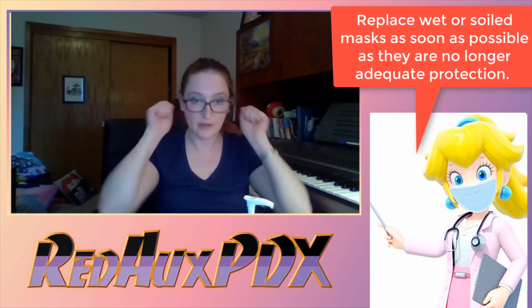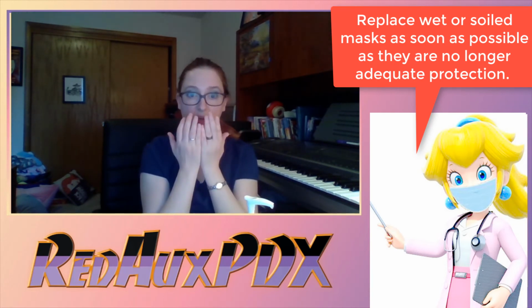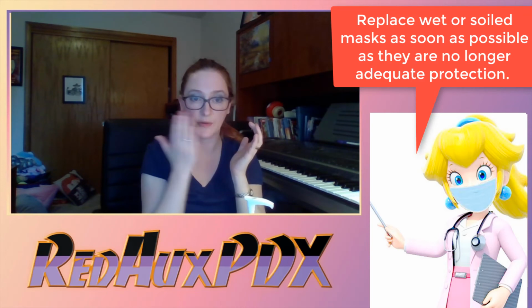Proper fit for kids' masks as well as adults' helps keep them from wanting to touch them or fiddle with them. If your mask becomes wet or soiled at any time while you're wearing it, it's important to remove it immediately and replace it with a fresh one. On a hot day, a mask can become wet in the front, particularly from just breathing for several hours. So this is why I also recommend having multiple, so you're not reusing a soiled mask for multiple events.